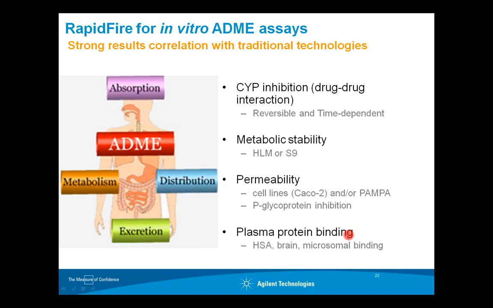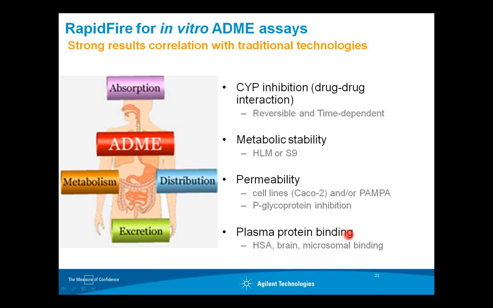Now I want to switch to a different application area. This is the in vitro ADME assay analysis. So we also have a lot of collaborators who are working on in vitro ADME using RapidFire. And these are for analysis of assays such as CYP450 inhibition, metabolic stability, permeability, and plasma protein binding.